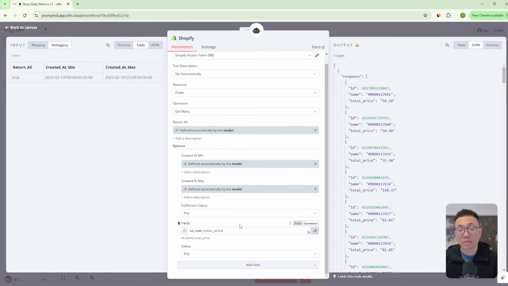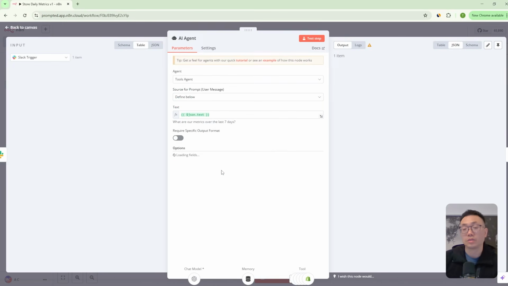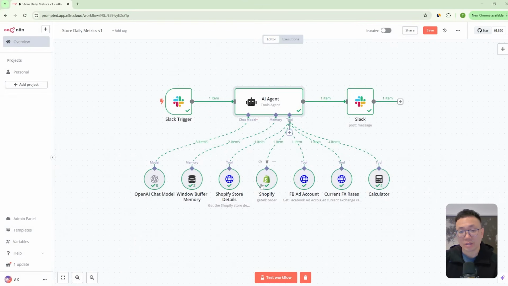But if you wanted to expand on this agent and start questioning it about what items were in the orders and try to find out what the best selling items are, then we can add line items or just different fields to gather that data. Then we can add more information into the AI agent system prompt so that it can add that feature in, right? But that's not what we're doing today. But if it is something you're interested in, then those are things that we can look at. Okay, so that's the Shopify node.